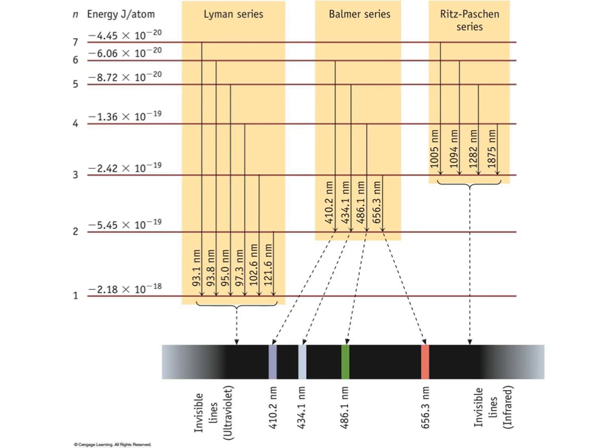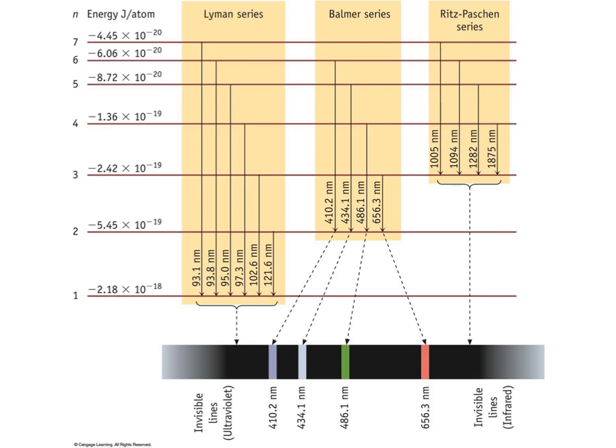So we were talking about using the Balmer equation here. And so the Balmer series is that entire series of the hydrogen spectrum. 6 down to 2 gives us 410 for a blue light. 5 down to 2 gives us 434 nanometers, which is a bit of a violet light. 4 down to 2 gives us 486 nanometers, which is our green light. 3 down to 2 gives us 656 nanometers for a red light.